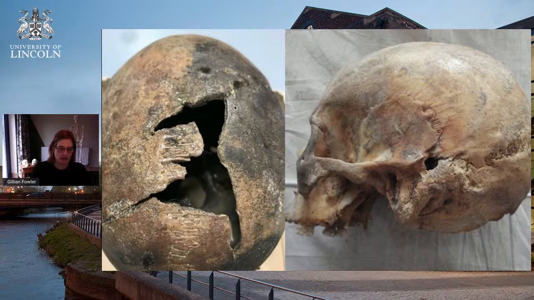And on the left-hand side, we can see that there's a big hole in the top of the head, which is not very good. Now, this is a skull from the University of Lincoln, and it is from the Roman period. So we had this radiocarbon dated, and it is around 2,000 years old. And it was found in the River Witham, close to the university. So this is our famous Roman, whether he was a soldier or whether he was a slave, we don't know.